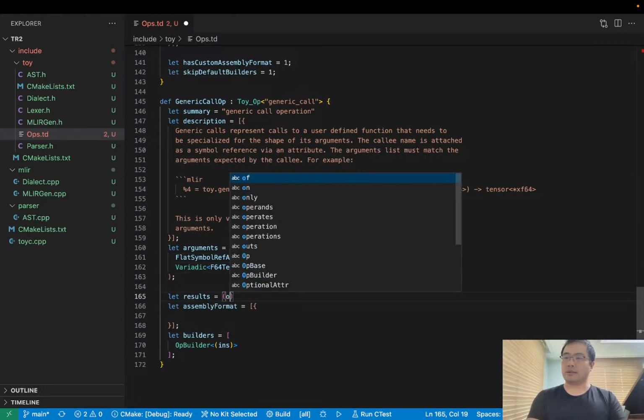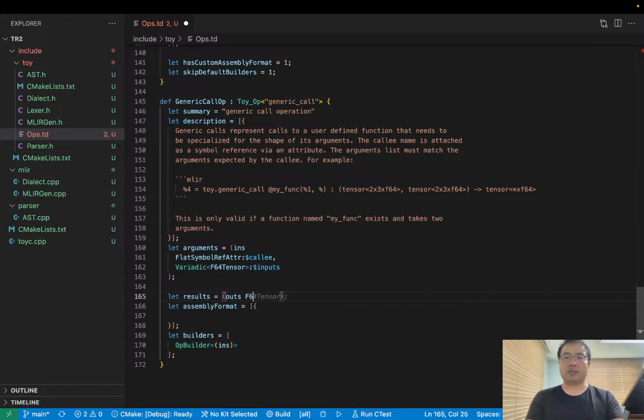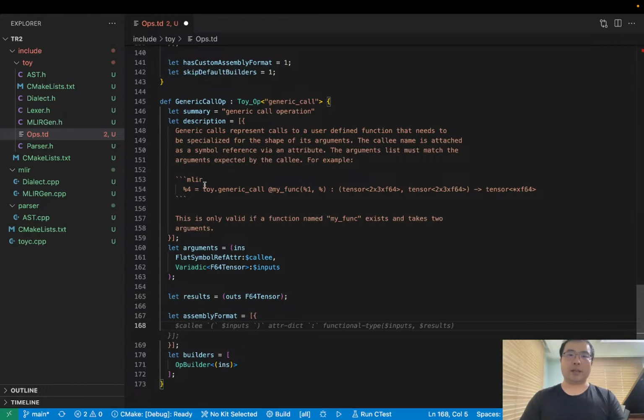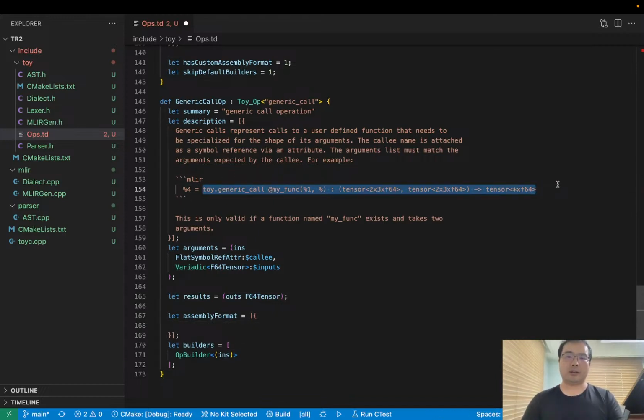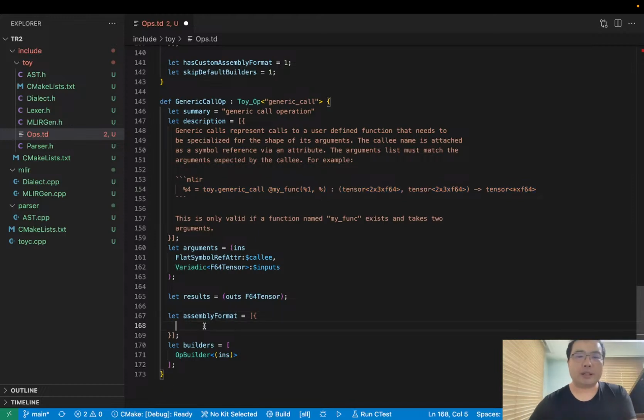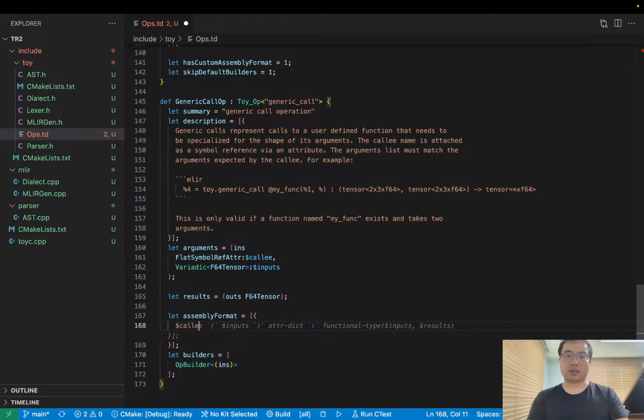Results, F64 tensor. Assembly format. This is the format of this assembly. Looks like this is used for parsing and printing this operation. This is a token.